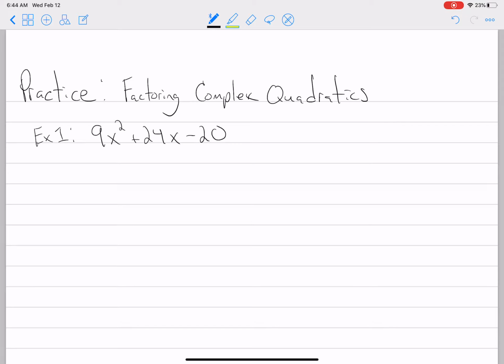Today we just got 3 practice problems, but we're going to be factoring complex quadratics. And by complex, just the numbers give you more combinations that you can deal with. But it's no different. It's no harder than what we've done here, and you guys have been doing a good job. So why don't you copy this first one down?